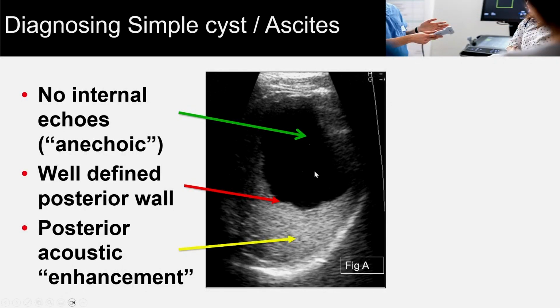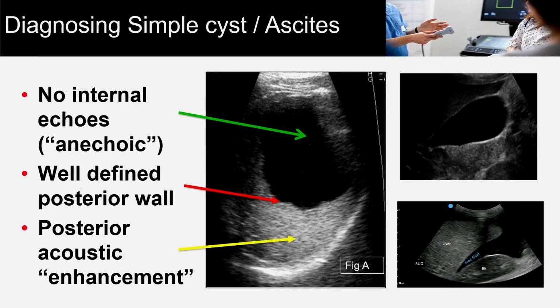Where else can you see this? You can see it in the normal and abnormal setting. This is a normal sagittal view of the gallbladder. You can see it's nicely distended. It's fluid-filled or bile-filled, and again, anechoic, with a nicely defined posterior wall and through transmission. So it is a simple cystic structure. Urinary bladder is another example, a filled urinary bladder.